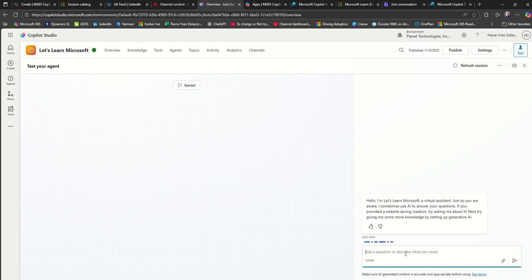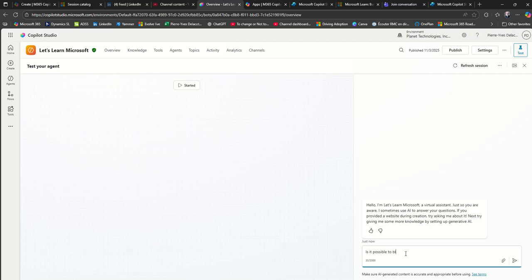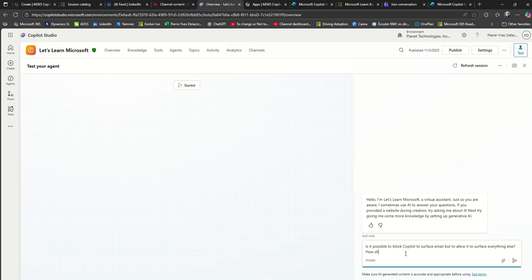And I'm going to ask, is it possible to block Copilot to surface email, but to allow it to surface everything else? How should I do it?